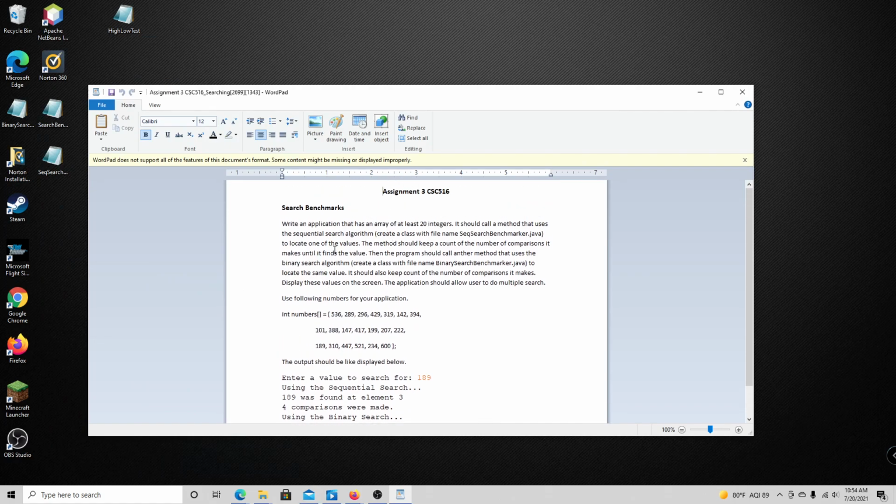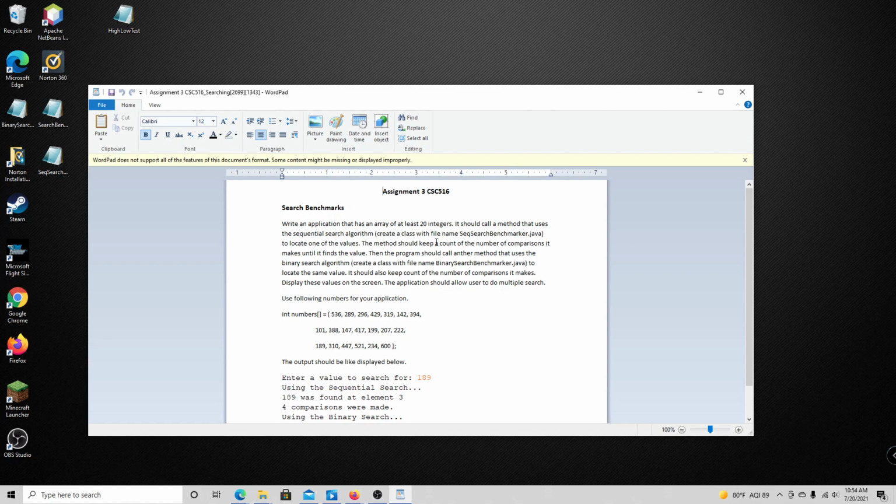It says write an application that has an array of at least 20 integers. It should call a method that uses the sequential search algorithm. Create a class with the file name SequentialSearchBenchmarker.java to locate one of the values.